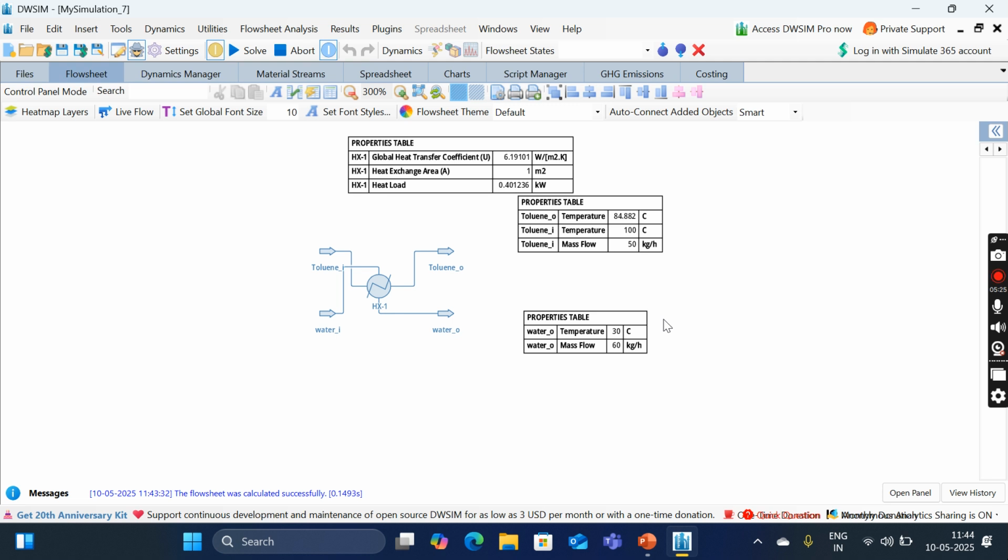From this we conclude that if we use a heat exchanger of 1 meter square area, having a global heat transfer coefficient of 6.19 watt per meter square per Kelvin, and we want to cool the toluene from 100 degrees C to 84.82, the water will be heated to 30 degrees C. If water is heated to 30 degrees centigrade, the toluene will be cooled down to 84.8 degrees centigrade with a heat exchanger of 1 meter square area. So this is another aspect of the heat exchanger.